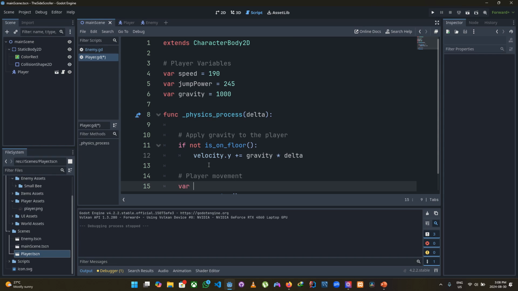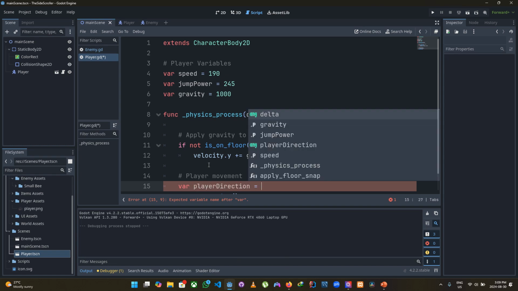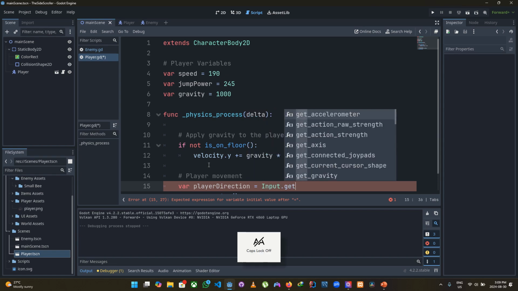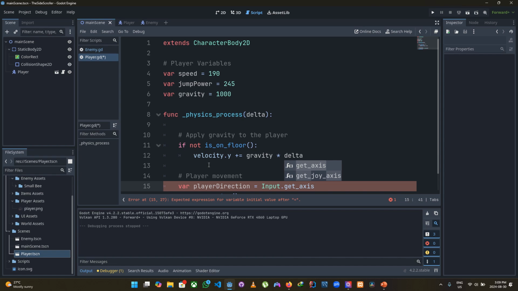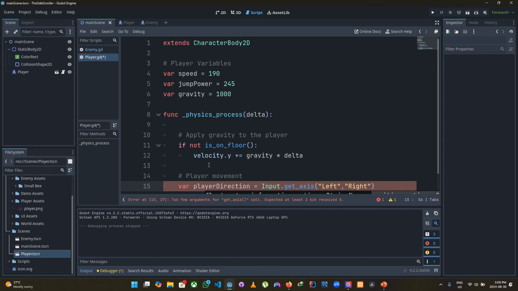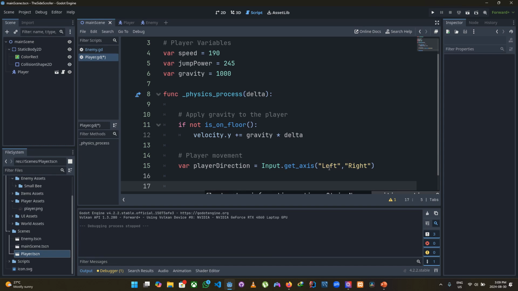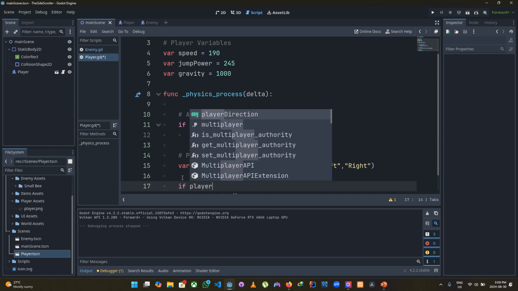Let's just say var player_direction is equal to Input.get_axis. We want to get the axis of the left, and we also want to get the axis of the right. Good. So now it's like we've assigned left and right all to this single variable, which is player_direction.